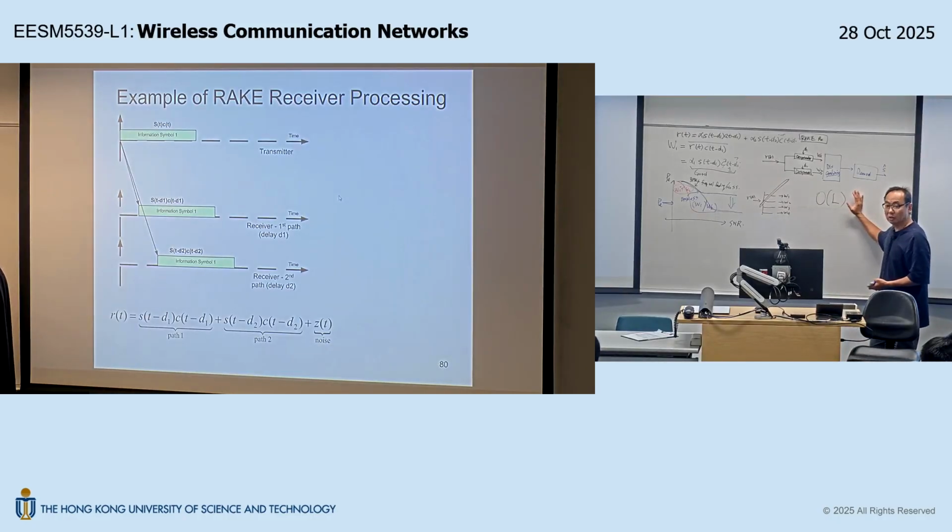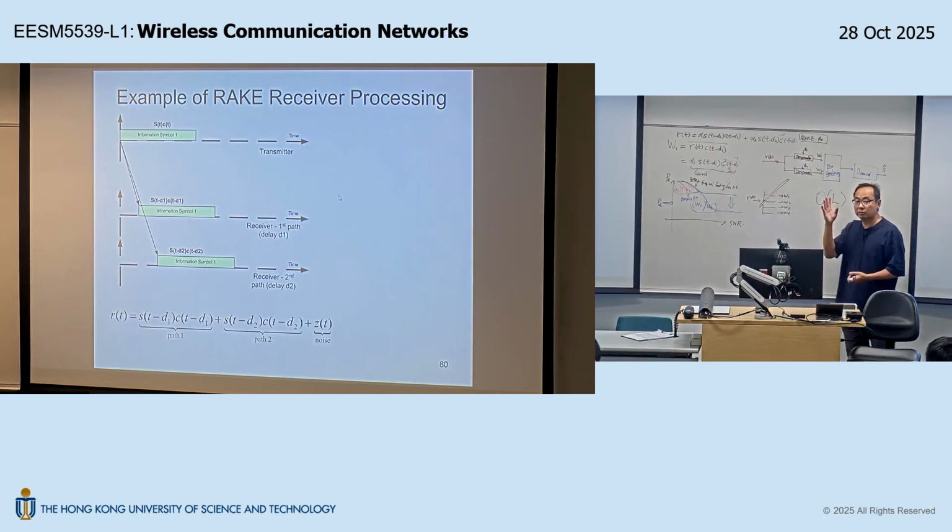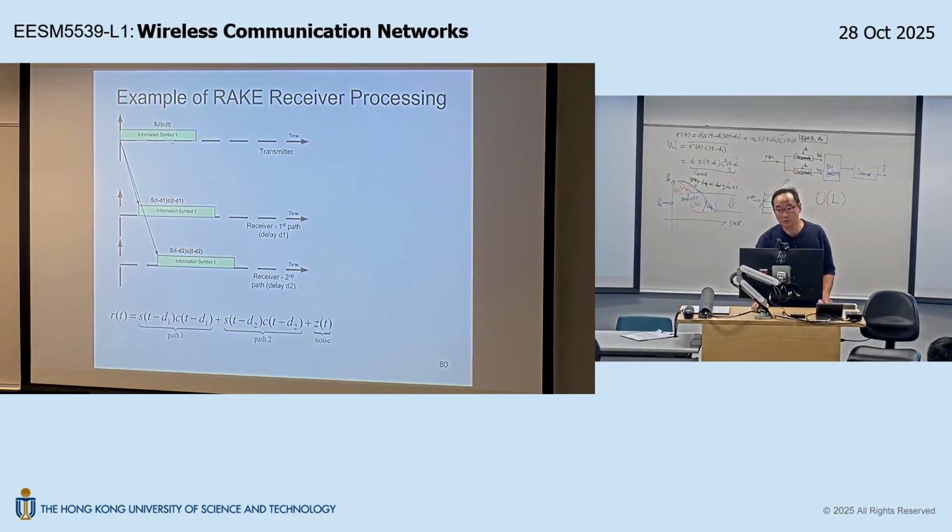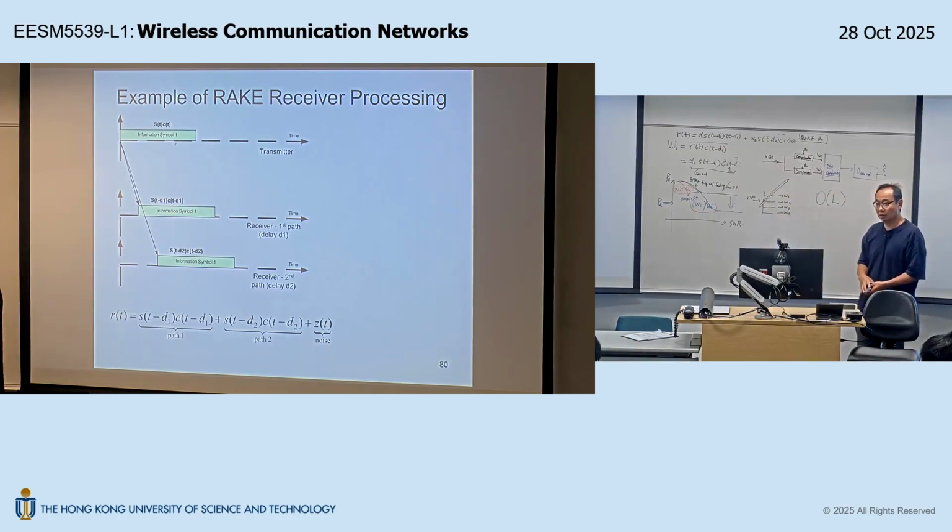The fundamental reason it works is not just because of this rake receiver architecture. The fundamental reason it works is because the transmitted signal has this built-in structure. The transmitter is sending you not just modulated symbols. They are sending you these broken pieces. These broken pieces are the built-in structure. And the rake receiver is just exploiting this broken pieces structure, the built-in structure, to achieve the low complexity interference suppression. Okay? So that's what I meant earlier on.